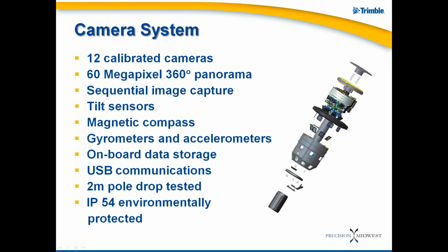It is a 12 camera system. There are 7 cameras that face upwards and 5 cameras that point downward, away from the end user. It has built-in tilt sensors, so we can do photos with the rod tilted, for example underneath bridges and viaducts. It has a magnetic compass, so when used as a standalone sensor, we can utilize keyed-in coordinates to define where you are located in the field. It has been drop tested 2 meters, and it has IP54 environmental protection.